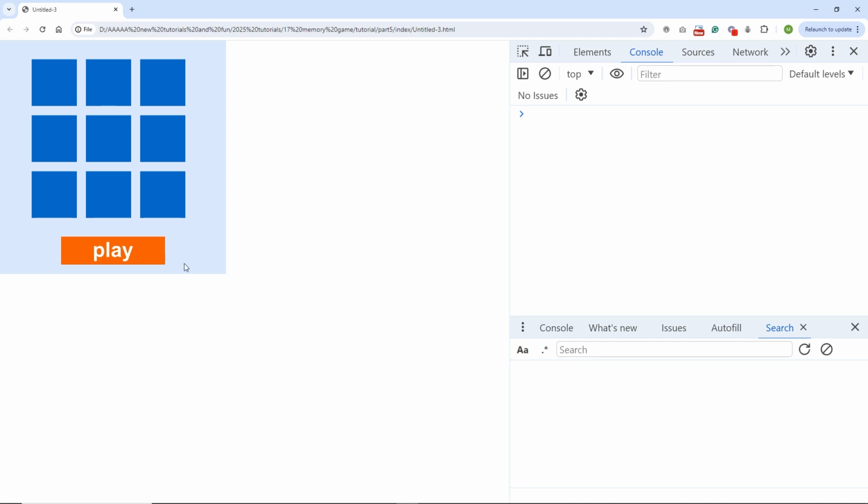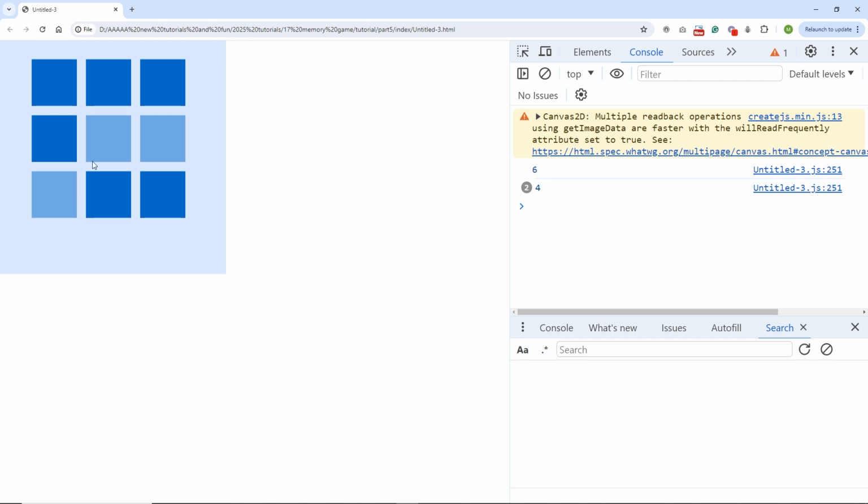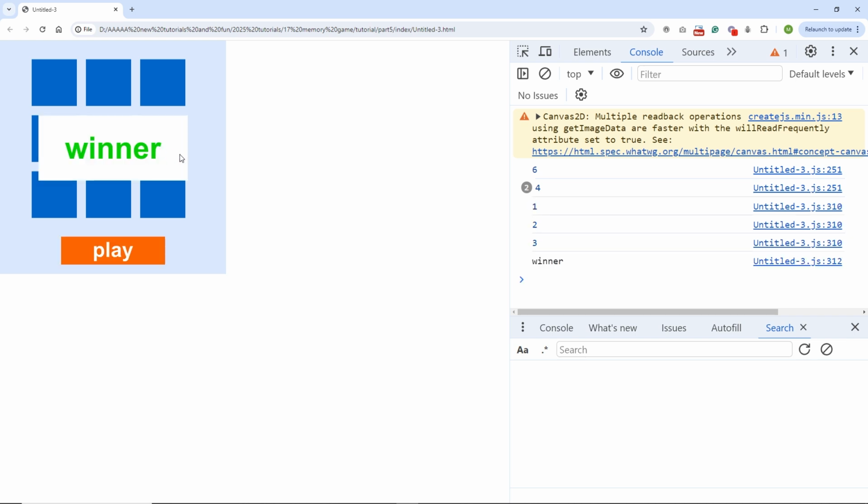I'm going to have a button play, and if I click on button play, three shapes are going to be selected like so, randomly, and after a few seconds they are going to reset, and out of memory I will have to click them like so, and yeah. And then I am going to win.